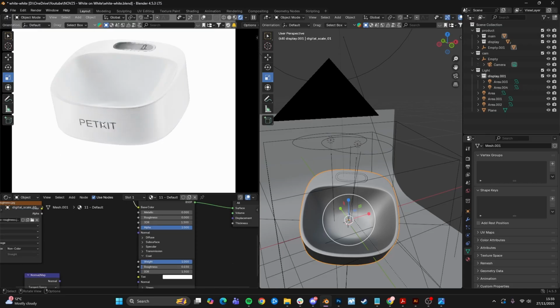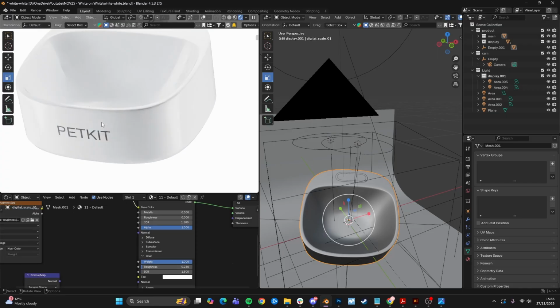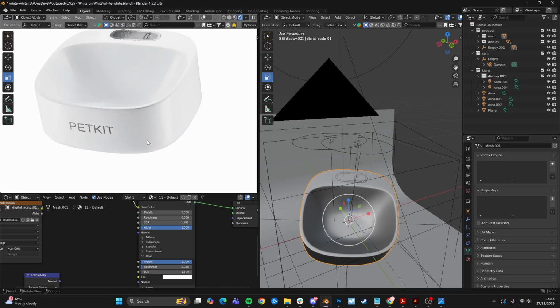Clear coats are a really good way to add glossiness to the product if you're struggling to see it. This is a little bit too much, so the weight is basically just the strength. So we'll keep that. Let's put that at 0.75. Let's add some roughness back to it though.